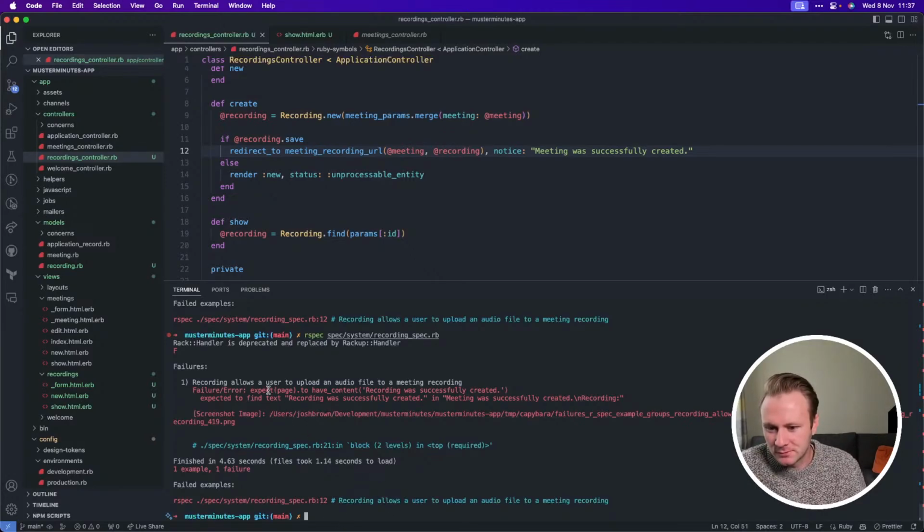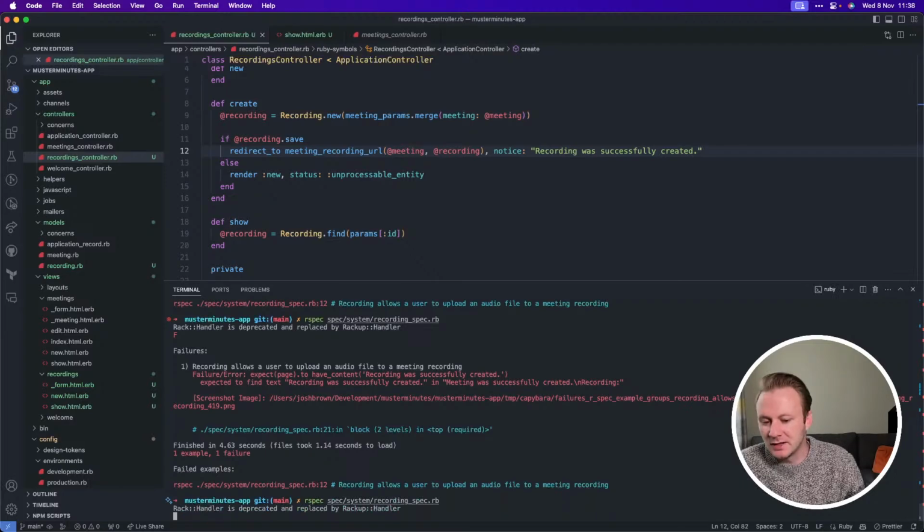Now what's wrong? Recording allows a user to upload an audio file. And now it's going to be complaining surely about. Oh, that says meeting. It should say recording. Cannot find the text. Recording was successfully created. Meeting was successfully created. Again.